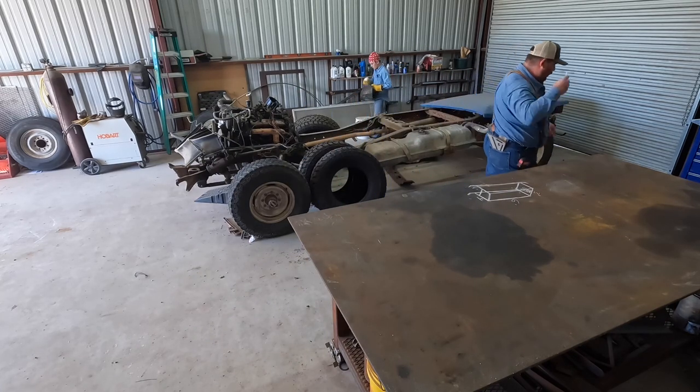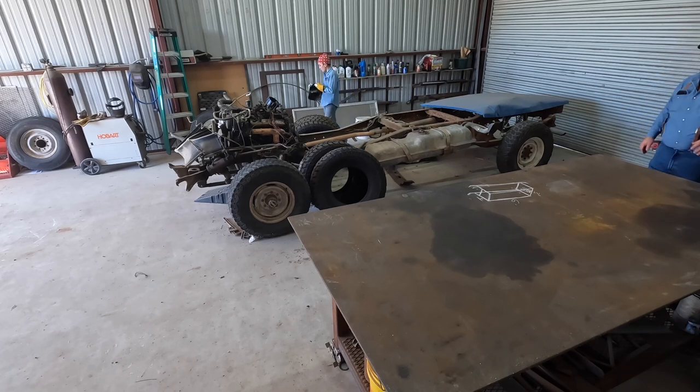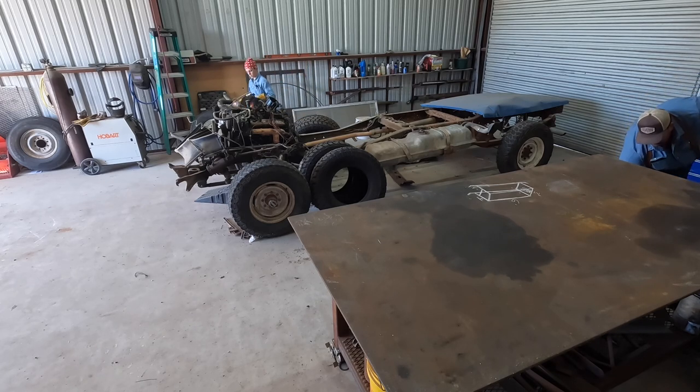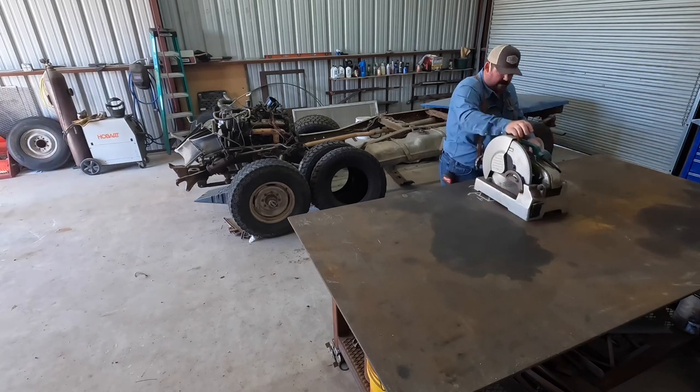First off, Bub, let's bring in a piece of that. I think let's build the frame first, and then all we got to do is set it on our skids and weld it to our skids, and we're done. Okay, so first thing we need to do is start bringing in some of those pieces of panel.